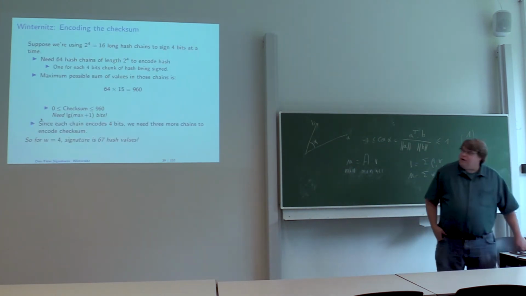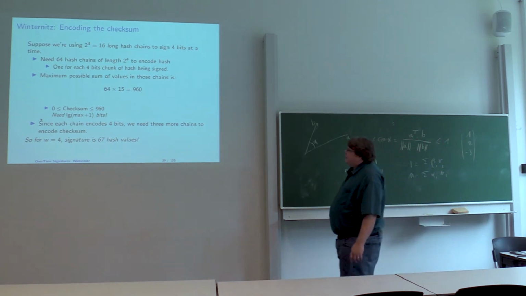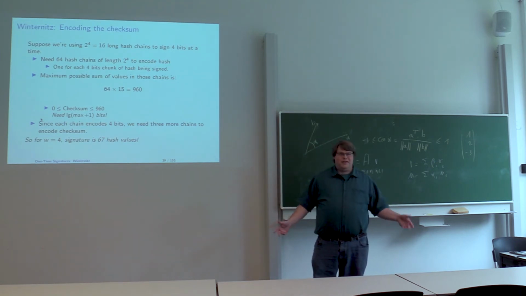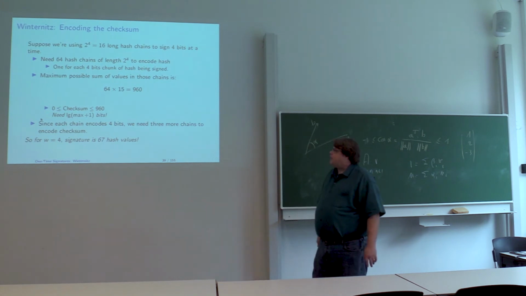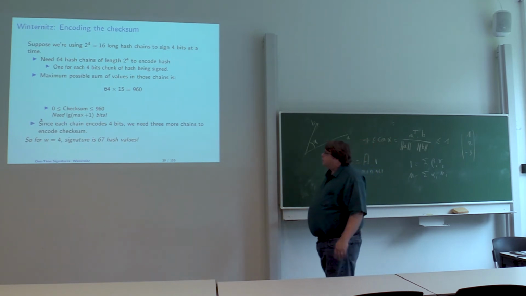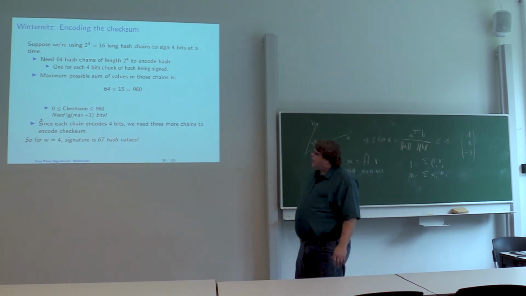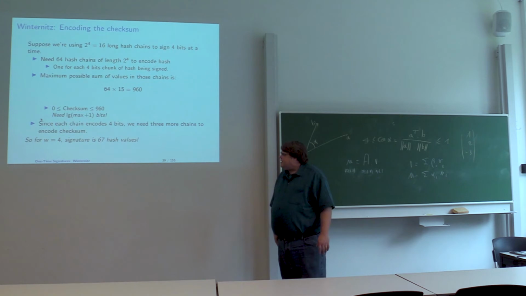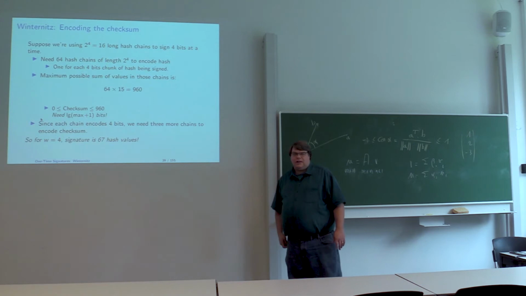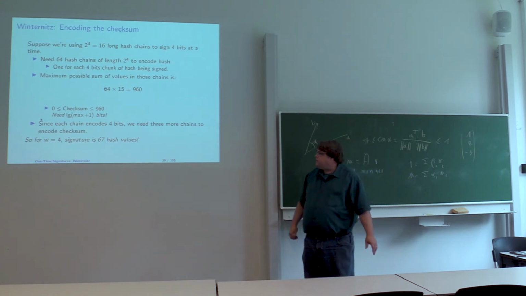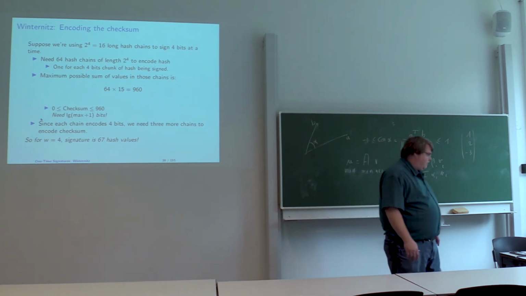So we encode this. You have to think about it for a minute. One simple way you could do this is to encode the checksum as a huge long chain that was way longer than all the others. That'd be a little unwieldy. So in practice, you're going to break that into chains of the same length that you're using for the rest of the signature. If we've got 16-long hash chains, encoding 4 bits apiece, then you can do the calculation and figure out we're going to need this many bits, log of 960, which is a little less than 10 bits. And so we're going to use 3 chains, each with 4 bits. And so now we're able to represent the whole signature with 67 hashes in this case.